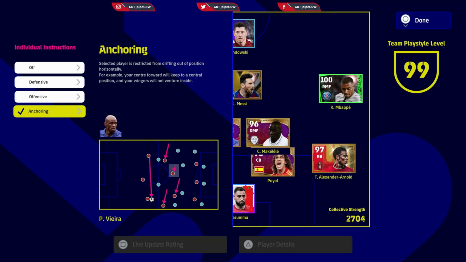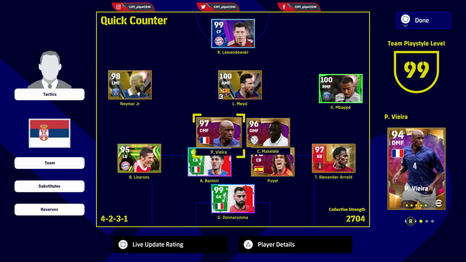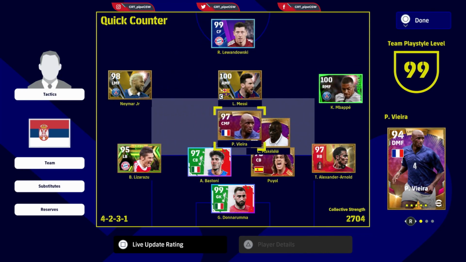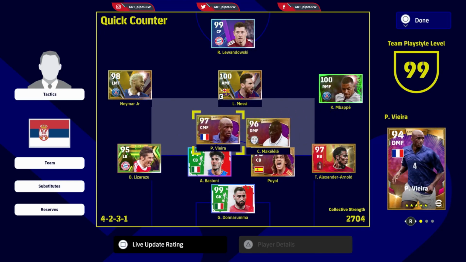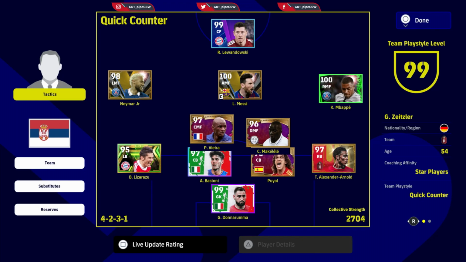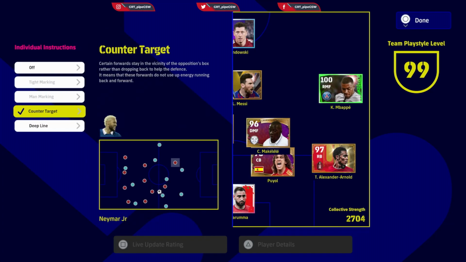Anchoring is on the box-to-box midfielder, so he doesn't go to the sides, he mostly goes in the mid and moves like this. Basically this is the furthest that he can go on the side, like that, and here, like that. He's not going to switch to this side maybe 5% of the game, but the rest of the 95% he's going to be on this side and move like that. That is why I do that, so he can go upwards and create attack options as well.